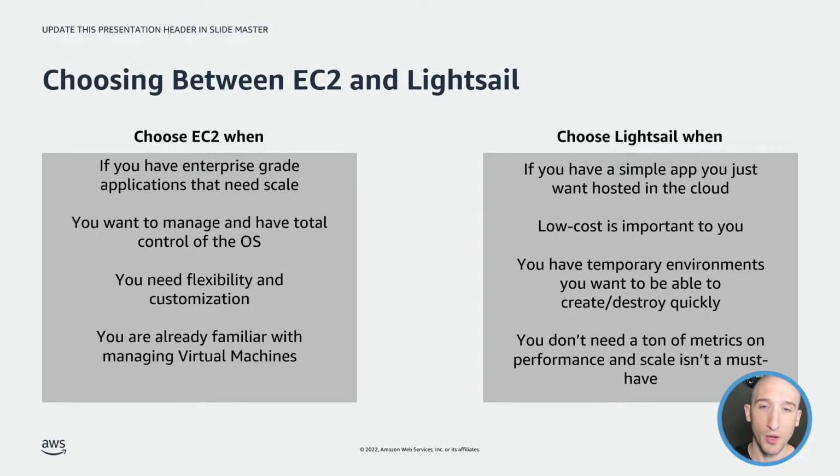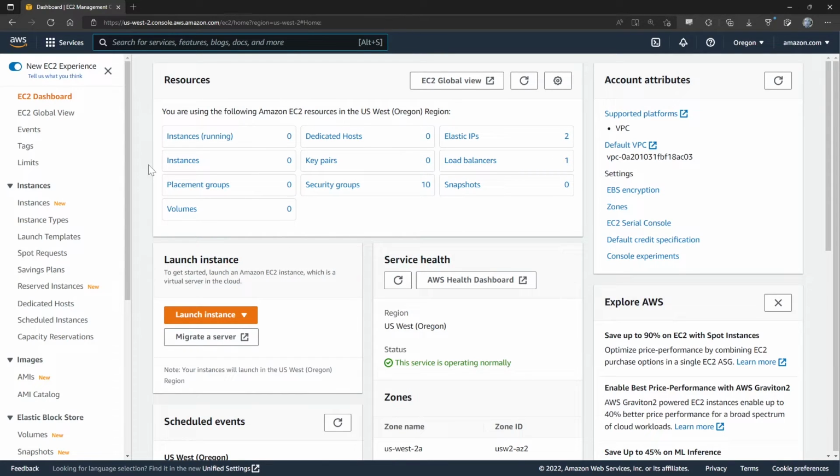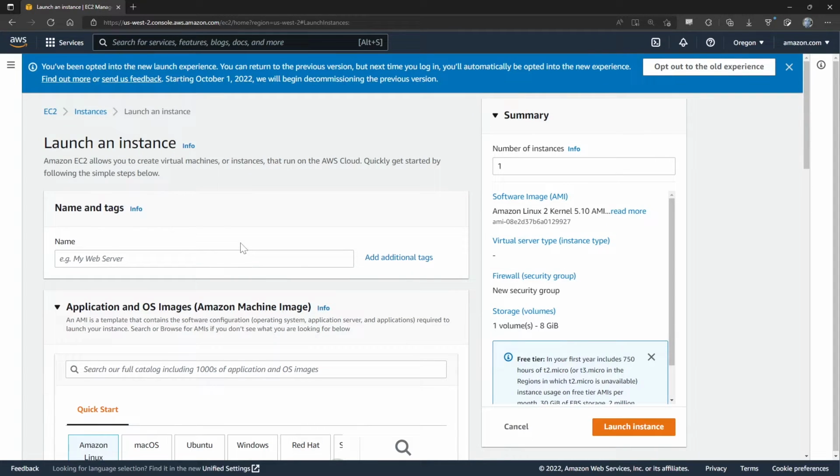And let's take a look at a quick demo of creating an EC2 instance and installing and building a .NET app on it. Now let's look at an example of setting up a .NET 6 application on an Elastic Compute Cloud EC2 instance. So here I am in the AWS console, and I can go to my recently visited, or I could use the search bar and search for EC2. And it's going to take me to the EC2 dashboard, where I can take a look at all the instances that I have running. Currently, I don't have any instances running, so I can go to this button, click Launch Instances. And that's going to walk me through launching or creating a new EC2 instance.